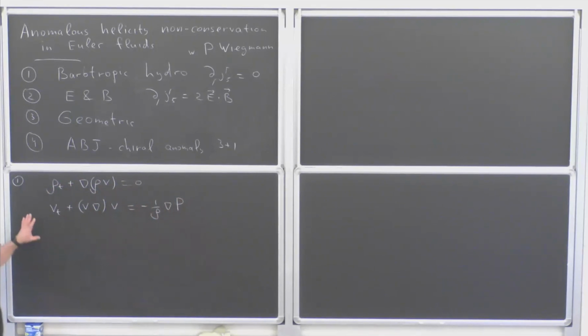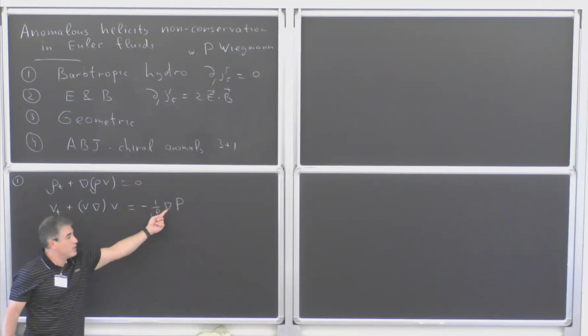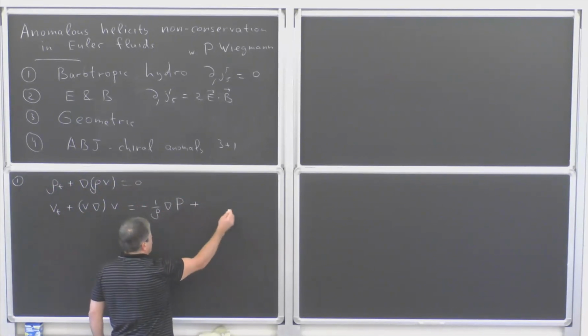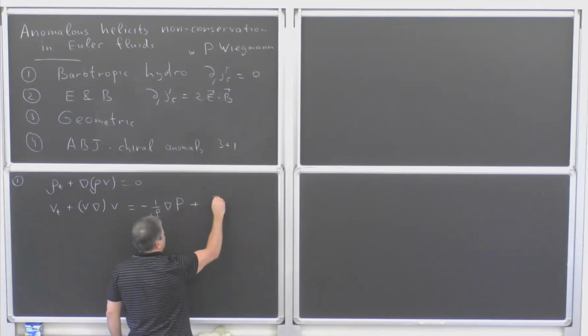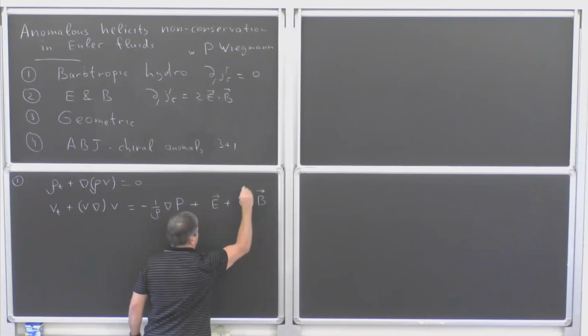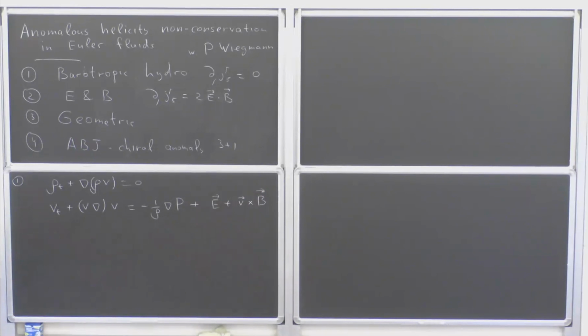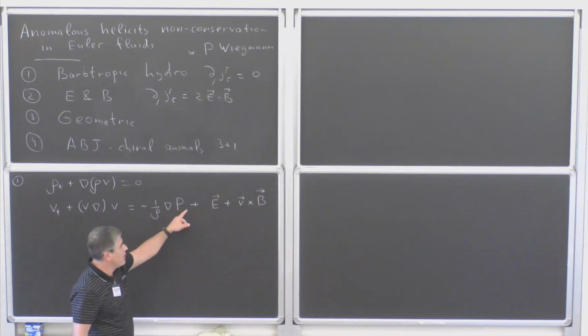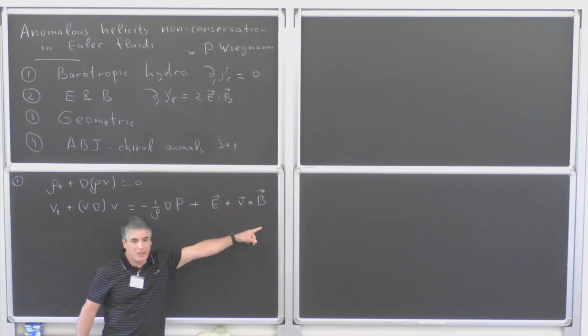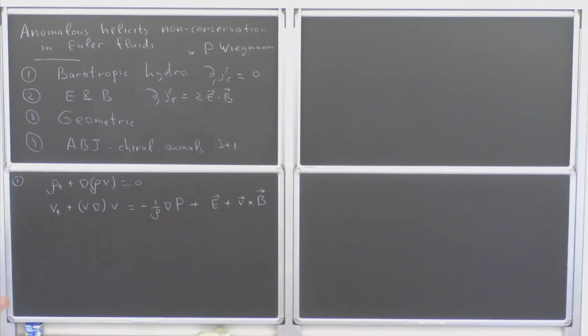This is the Euler equation, which basically tells you that the acceleration equals the force divided by mass. I will also add an external force, which is due to the electric field and magnetic field. Here rho I will treat as a particle density. The mass is absorbed into the pressure, P is the pressure, and electric charge divided by mass is absorbed into the electric and magnetic fields. I may say a few words about units later, but this is the basic form of the equations.